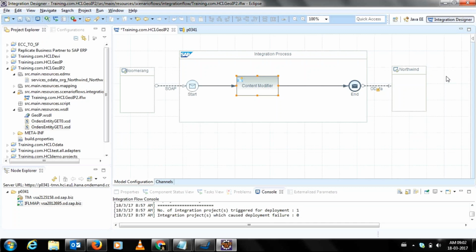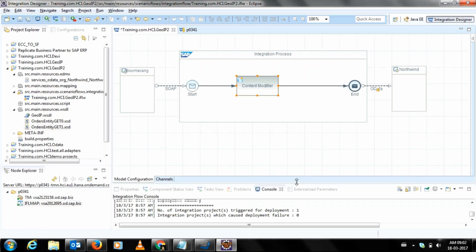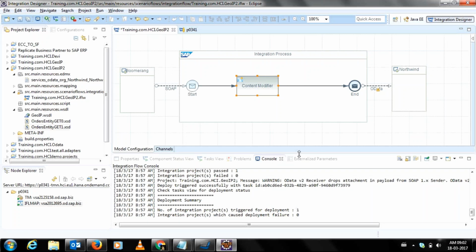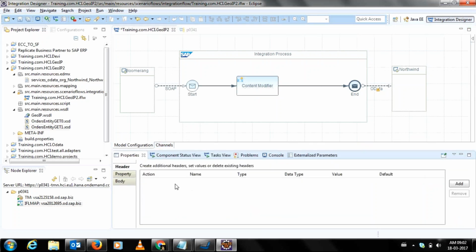Just place your content modifier event, double click on it, click on the properties, and in the header part, you can add one variable. Let's say I have just clicked on add in the property in the header.